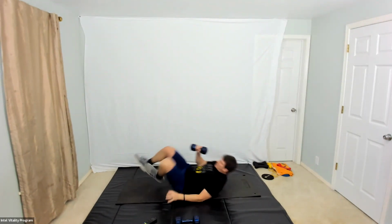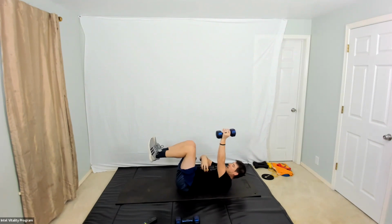I go down to the floor, dead bug position. I lock in my core, legs stay up. Arms go up. Now today, the change is, I'm gonna take my opposite arm as the arm with weight. So in my case, it's my right hand. I'm gonna grab my left knee, reach up overhead, and bring that arm straight back up. We have 5 of those on each side. Reach up.